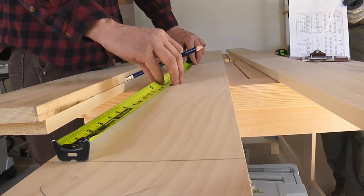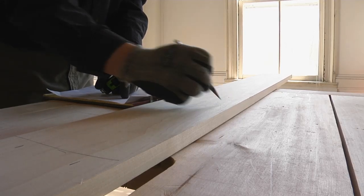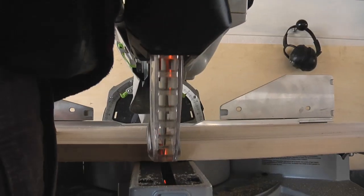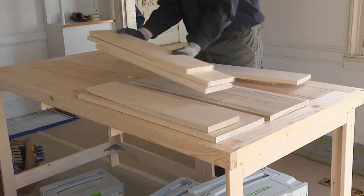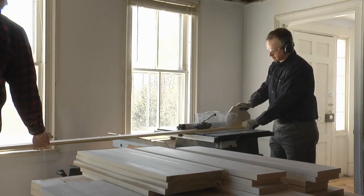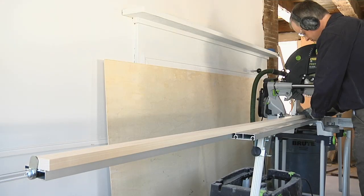Here's the milling process for the face frames. Measure and mark the solid stock to rough length — an inch or so beyond the final measurement is more than enough. Always write the dimensions of the final piece on the show side of each board. Then cut the rough length on the miter saw, and group the pieces based on their final widths so that they can be ripped on the table saw, moving the fence as few times as possible. The rough rip cuts should leave the pieces within a quarter inch to an eighth inch of their final width. Then run through the thickness planer to finish the job, and cut everything to the final length on the miter saw.